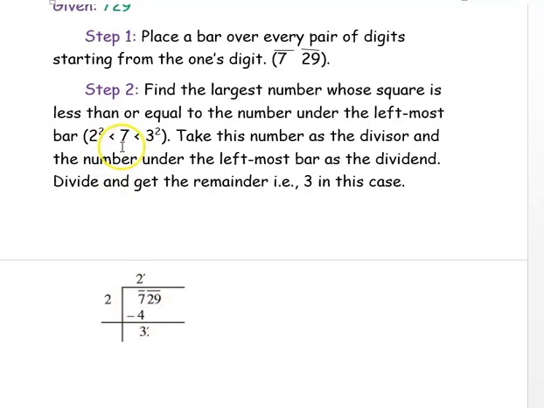So now the 7, the square number which is less than 7 is 2 square, that's 4. And the number which is greater, if you check, it will become 9. So now I am taking the number which is less than 7. So that is 4. So 2 square is 4. So 2 into 2. So I am writing 4 and then I am subtracting this. So if you subtract, you will get the remainder as 3.